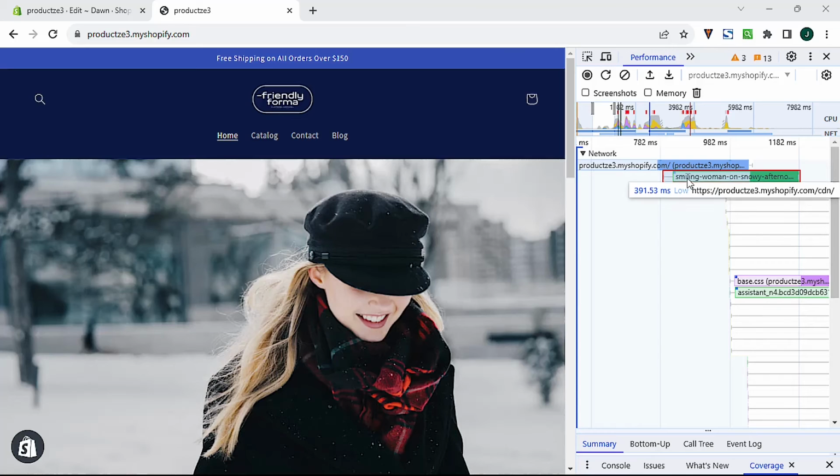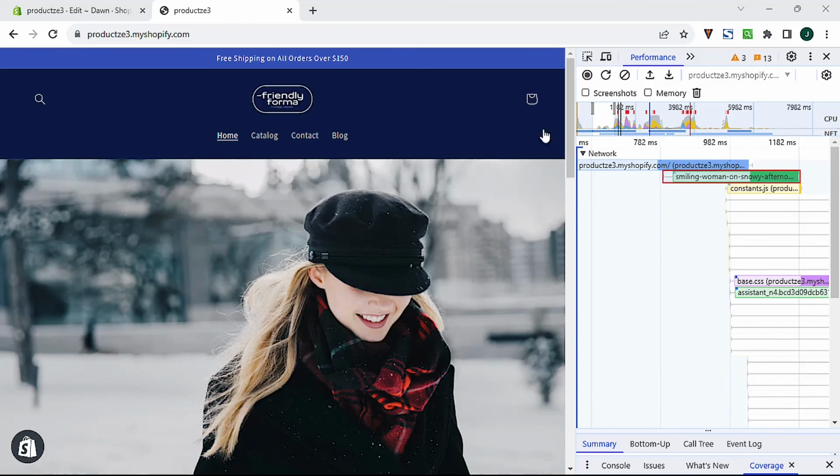If I hover over the LCP here, we see that it says low on this text bar that appears. That means that the browser is giving the LCP a low fetch priority. And while that doesn't seem to be making any difference in this example, because the LCP is in fact being loaded first, in a typical Shopify store, there might be other files that are preloaded as well that may randomly be given a higher fetch priority, which then might delay the loading of the LCP, which is not what we want. So it helps to tell the browser to always give the LCP a high fetch priority.